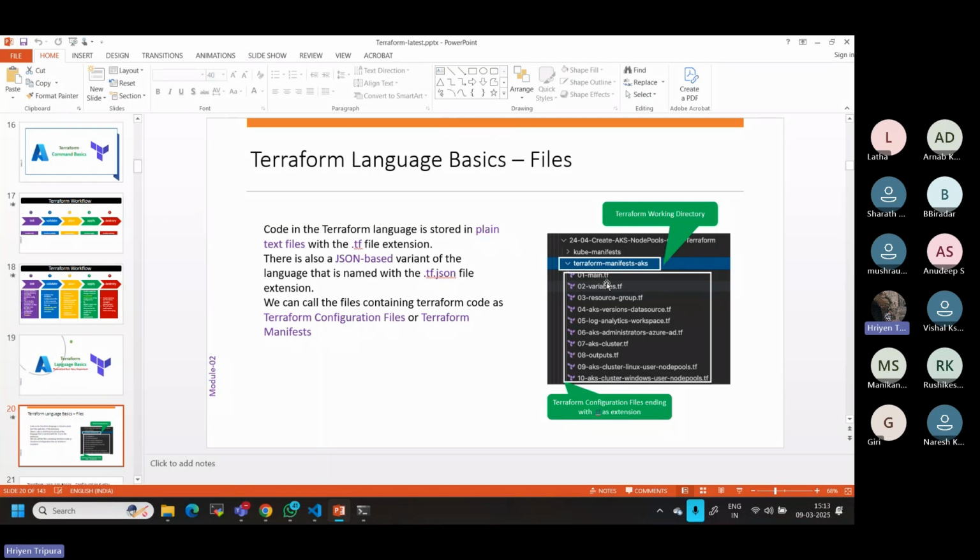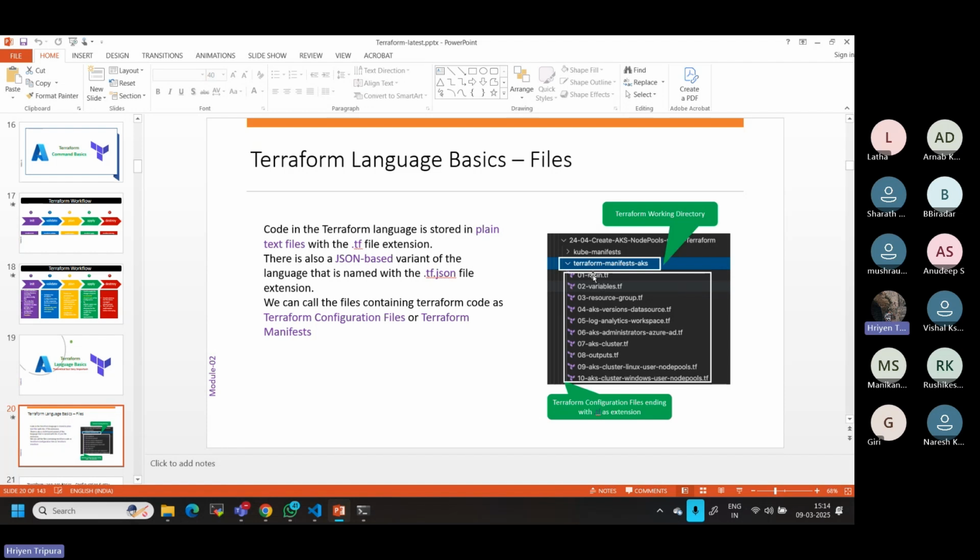In order to identify that, we can specify a respective name. This is why we are using variable.tf and AKS cluster.tf, so that it will be easy for us to understand. It does not mean it has to be the same name. Any name that you wish to give, you can always give, but keep the .tf extension in mind.